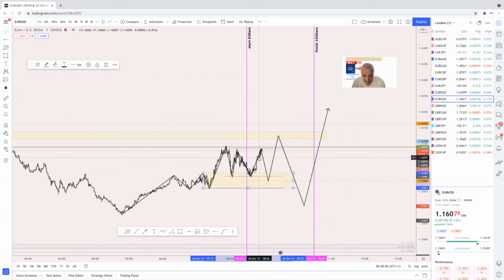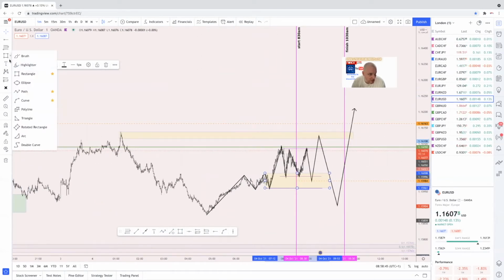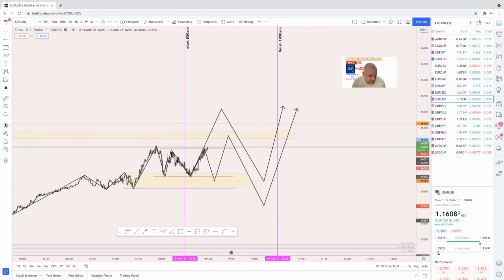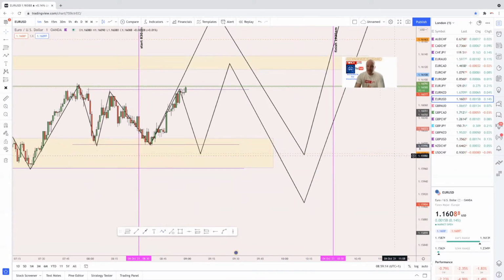However, it may very well just crush straight out and sort of hit these high sides, whether it's that there before pulling down into here, or it may very well just crush straight out to here to then come down to then possibly come back up to meet that high side. We just don't know yet. We're waiting for price to show its hand within this area at the moment. It's just a waiting game.